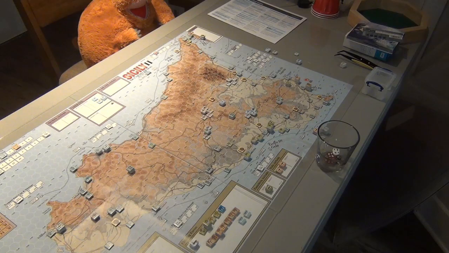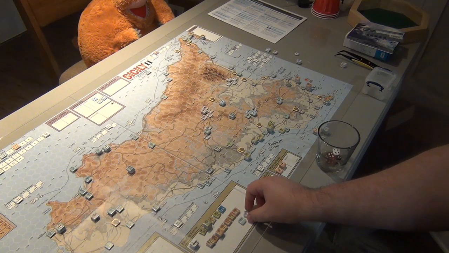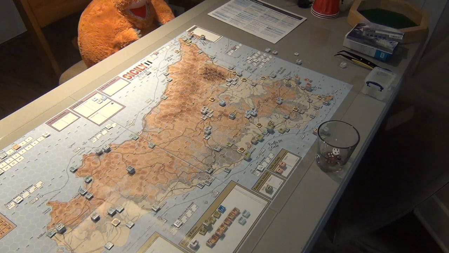What other fun things? So, first part of the turn is the aircraft refit phase. Aircraft refit is essentially the aircraft get to be refueled. Fuel and supply is super important in this game. That's one of its big novelties.